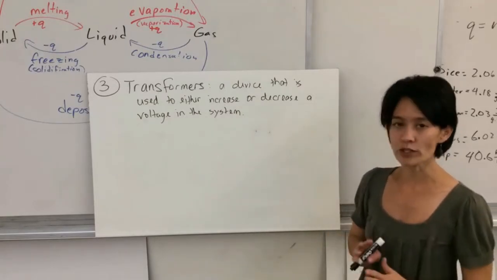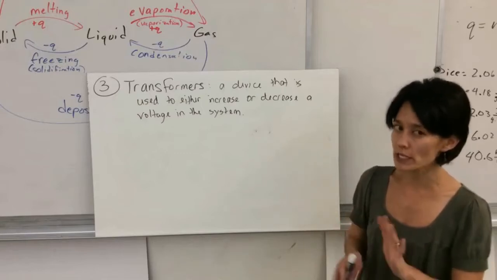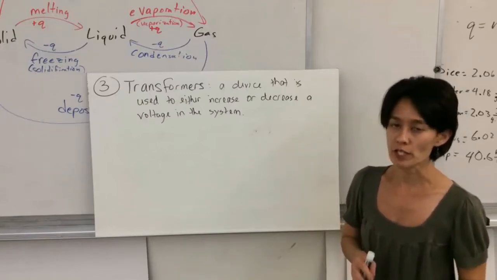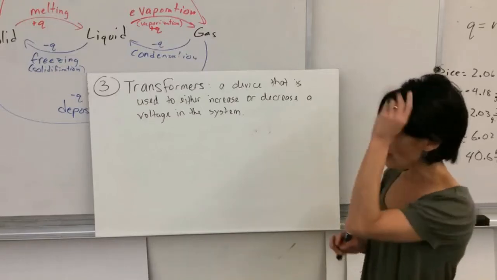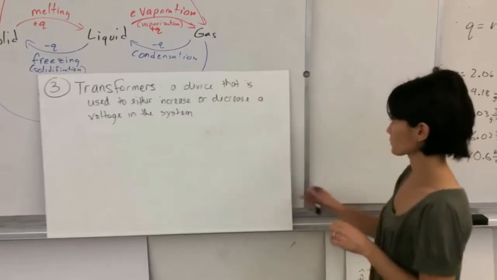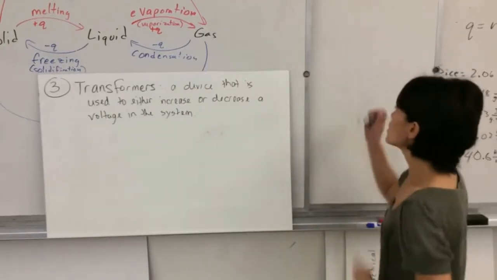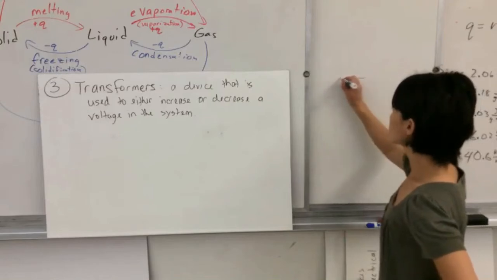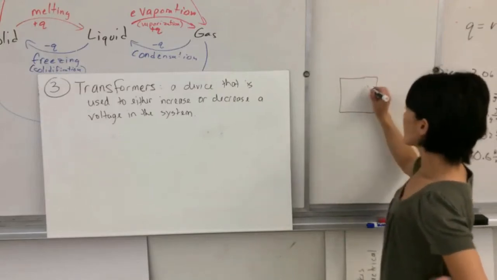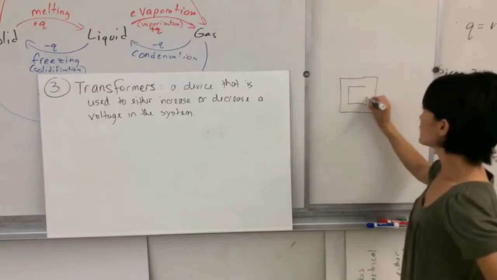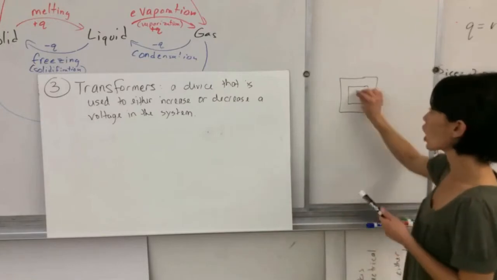And that has to do with what's happening with the current. So when we get to the equations of it, hopefully that'll make a little bit more sense, but we're just changing the voltage. So what happens, and I'm going to draw a little picture here, and when you get into class, I'll show you some examples too. A transformer usually has a piece of iron, and it looks like that. It's just kind of hollowed out in the middle.